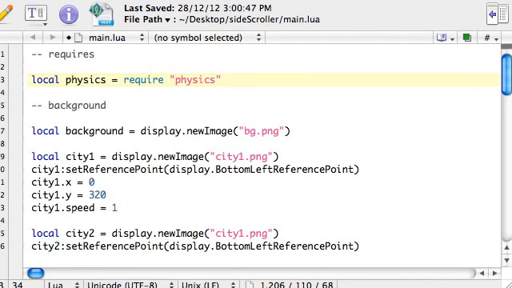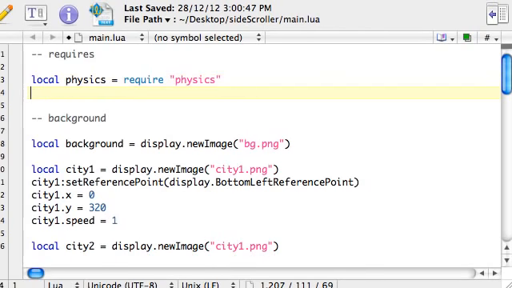I think you just have to require it. I think it just keeps down the eventual app size. Basically, if you don't include it, it won't include it in your app, so it keeps the file size smaller. Here we're just saying physics start, which will just start the physics engine.